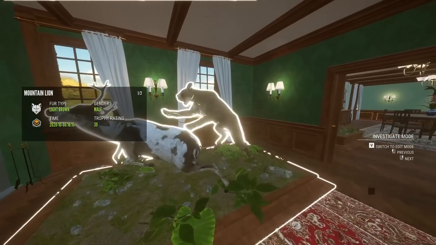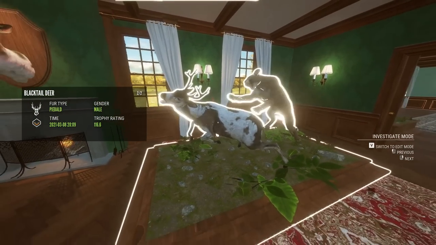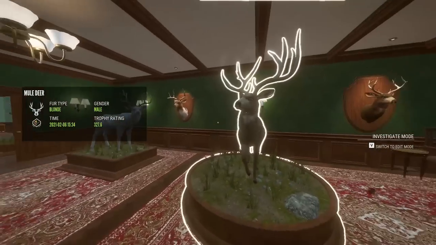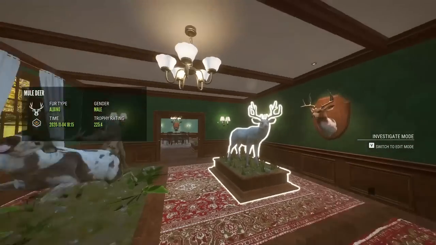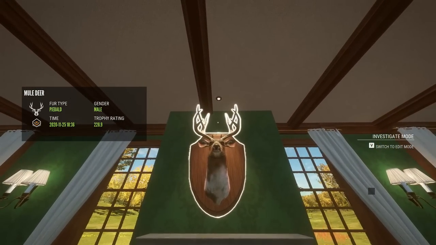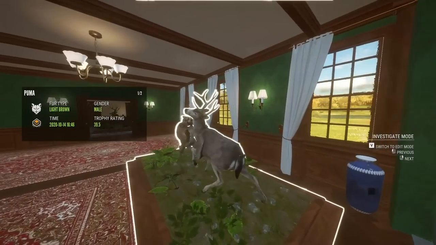Got a diamond mountain lion here with my piebald blacktail. Got a piebald mule deer. This is my favorite piebald, I think. I don't think I have another one that has a better rack. But this rack is probably the coolest one. It's nice and symmetrical, and it's pretty good with the mass. It looks really cool and even.